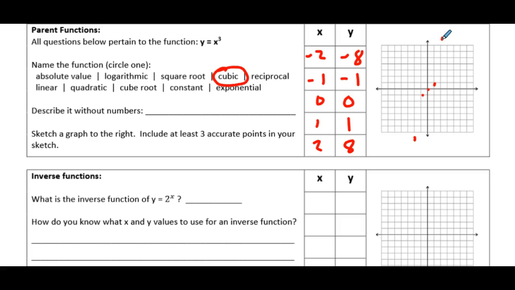And when we do that, we get a fairly ziggy line here. We put little arrows on the top and bottom to remind us that this does in fact keep going beyond the points we have. Not perfect, but that's a rough approximation. Describing that graph without numbers, I usually like to say kind of S-shaped. You could call it maybe like a steep bent line. There's a lot of ways you could describe a cubic function. Something to the effect that it implies there's that curve or bend in there. And that's it for our graphing a function.